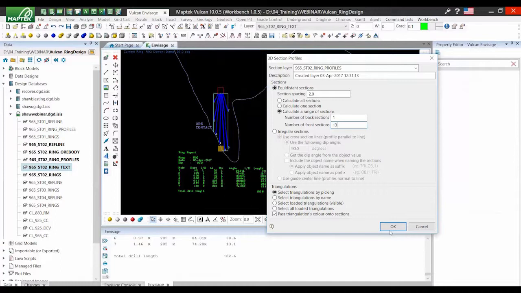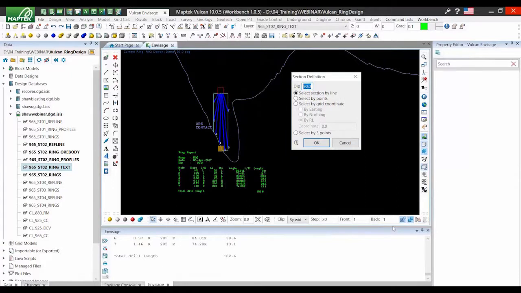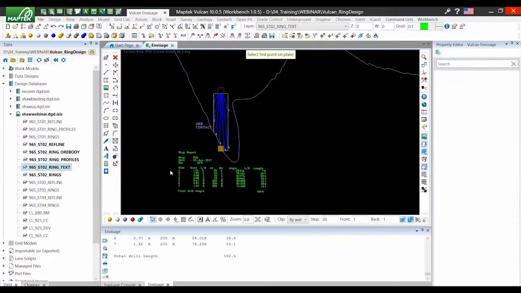I'll hit OK here. How do I want to define my section? Well, I'm already in section view, so I'm going to just use this select by 3 points. And then now I'm going to pick those 3 points, and I'll just be in indicate mode here. 1, 2, 3. Use the only loaded triangulation that I have on the screen to create the profiles.